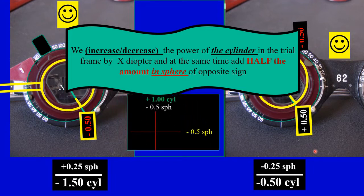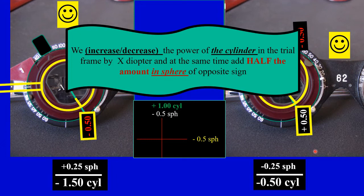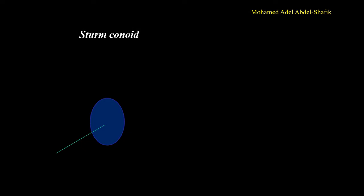Why is that? Because actually the cross cylinder we are using affects both meridia, and it has an effect of plus half and minus half. So we need to change everything. Why will the patient see with one position better than the other?